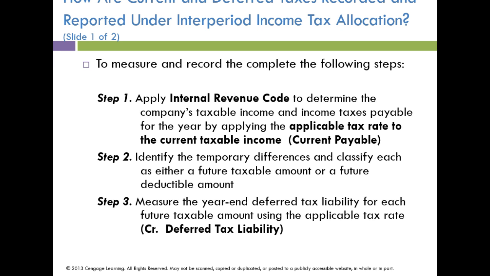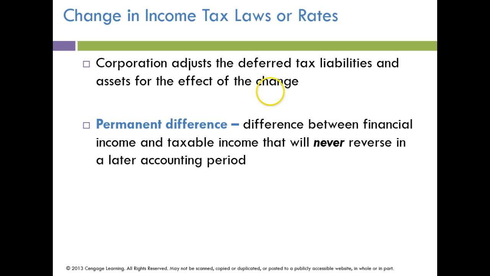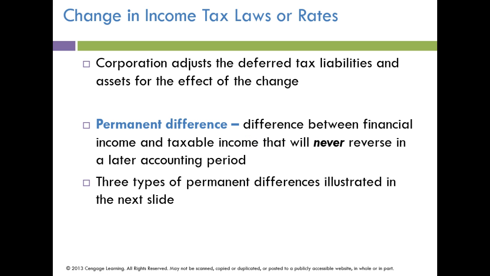So know that permanent differences between financial income and taxable income will never reverse in a later accounting period. Never. Municipal income will never be taxed by the government, ever. It will always be included in financial income, but never in taxable income. Do you have to pay taxes on it if you put money in municipal bonds yourself? No, you don't. The reason is that they're trying to encourage people to invest in local governments, and because the interest rate's lower, they don't make it taxable.